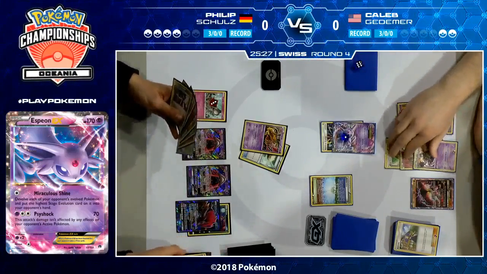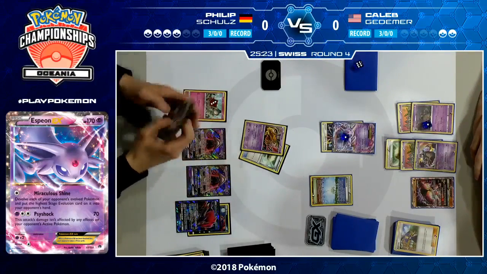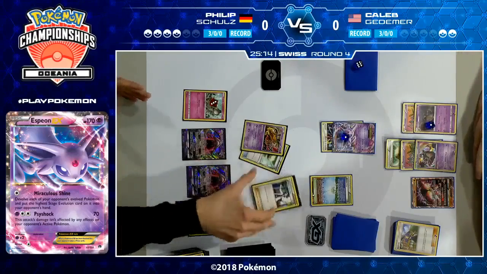But if he can get a few energy down on that Buzzwole, he now has bought himself a little bit of time, Caleb has, to set up that Buzzwole, and there are 2 prizes sitting on the bench for Buzzwole, and they're called Zoroark GX. That's right. We also... Philip has played his Twilight already.